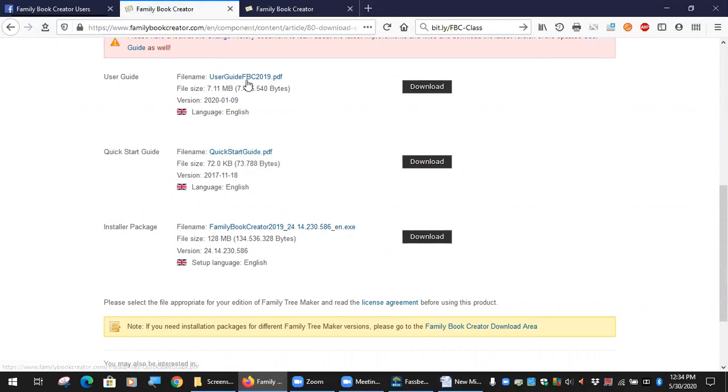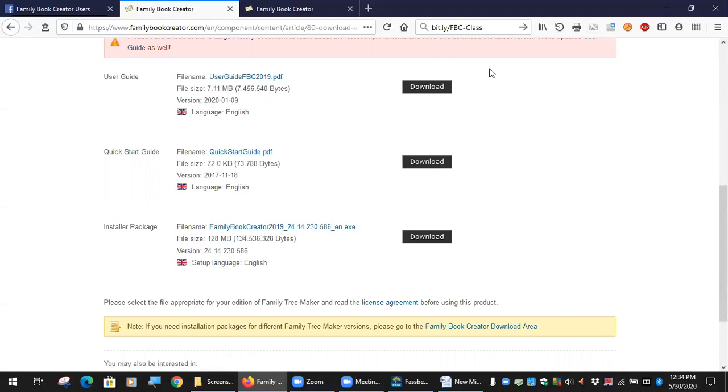The quick start guide is okay. It's a small file. The user guide is a big thing to download, and you may periodically look at it. There's a version number here. You can compare it to the second page on it. So if you want to know if you've got the latest version, this number will match what's on the second page for the version, which is just the date they created it, because he does occasionally update the documentation.